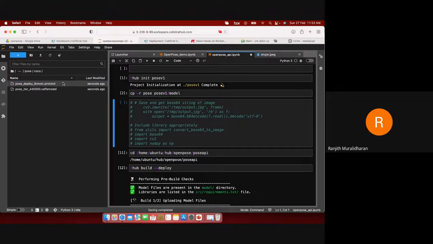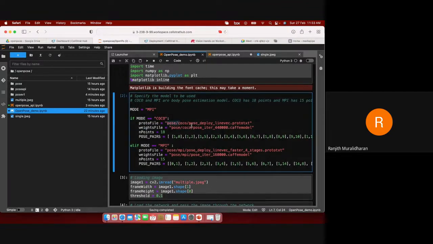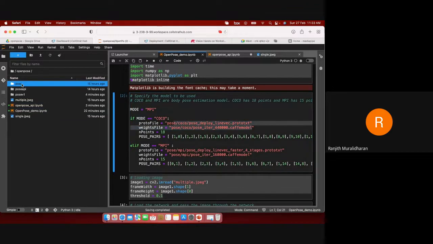So when you go inside that, you will still find that. And your existing folder will still remain here. So you can directly go here and rerun this again for those who are not done. Otherwise, you have to go inside this again. For example, here I have given a path, correct? You have to probably change the path if you have moved this post folder somewhere else. That's the only thing, but nothing much.